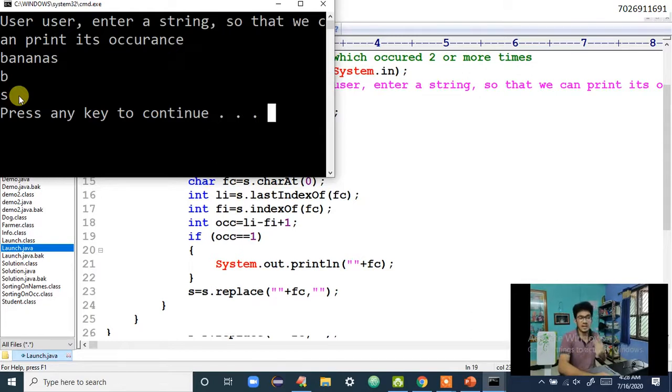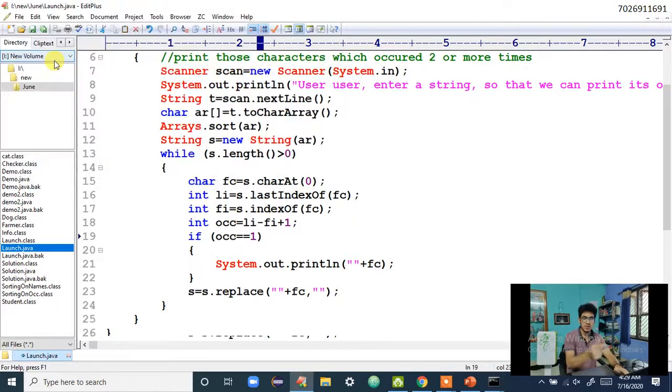What did I teach you in the previous class? I taught you that if a character's last occurrence and first occurrence are the same, it's a character which is repeating only 1 time. If the last occurrence and first occurrence of S are the same, then that is a character which occurred only 1 time. That logic I taught you, and this is a different logic here. I hope you have understood. Just look at this, you can do any kind of program. They can twist it a little, so you have to understand these basics very clearly.